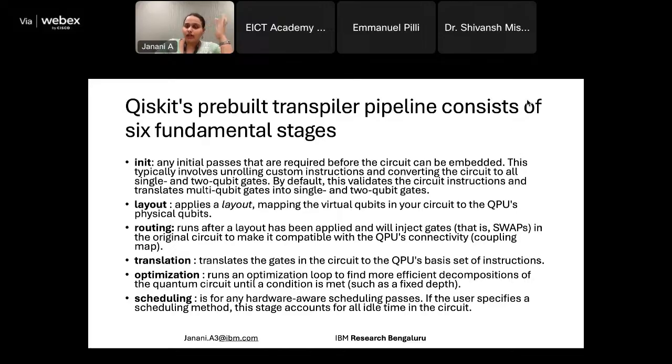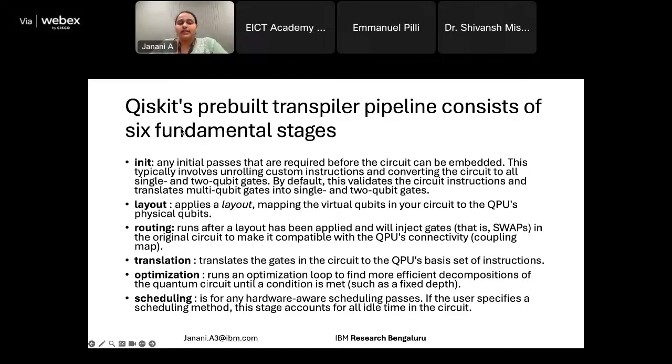So, okay, what is transpilation overall? First, let us discuss that. I didn't go to that in the first slide because I first wanted to share the challenges, or why circuit compilation is really necessary. What are the difficulties associated with doing that, to give some intuition and motivation as to why each of these stages is necessary.